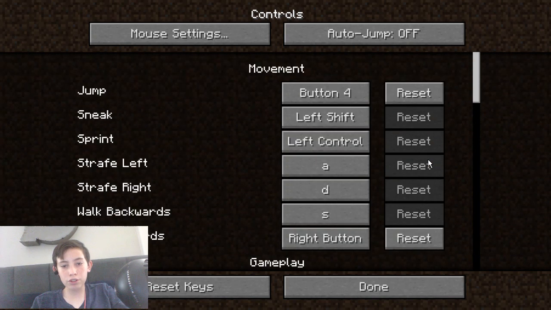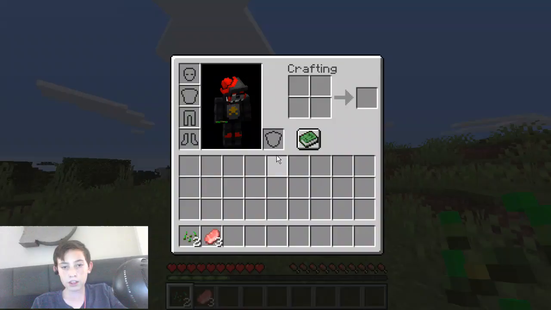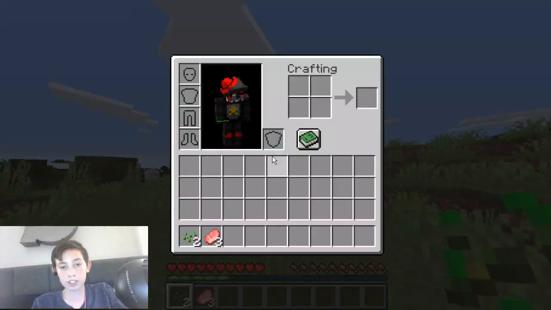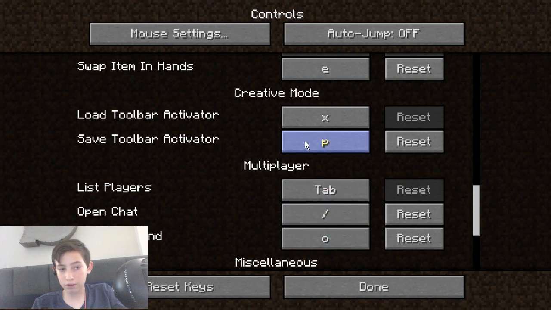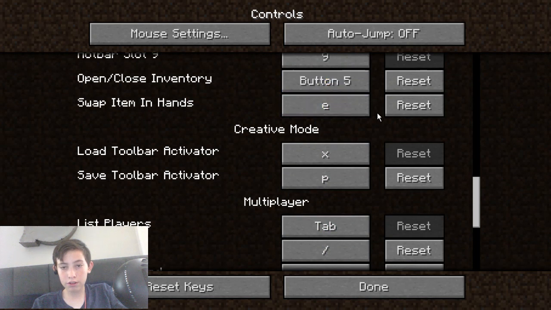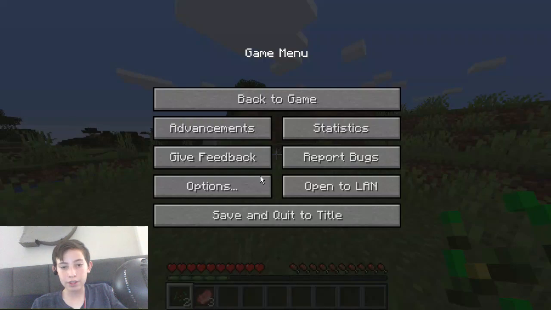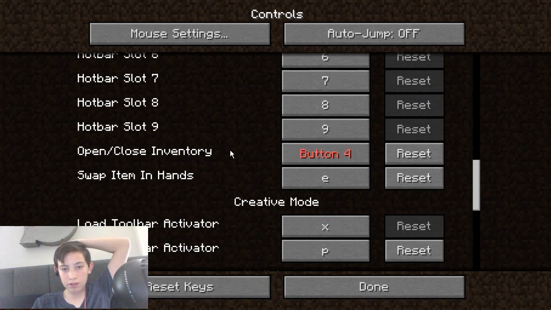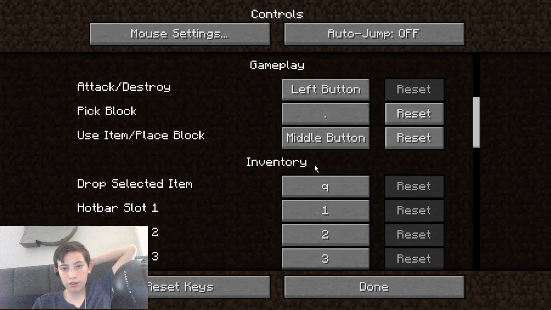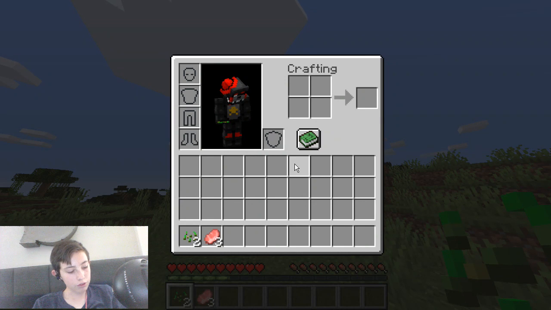Because look at this. Watch. Let me set open inventory to C. That's what I usually have it. I'm pressing C to get out. But if I set it to, for some reason, button 5, where is it? Right here. I'm pressing it again and it doesn't work. So I might have to set inventory to something else. Maybe button 4 is better. No, it's the buttons. Something's wrong with the buttons. I don't know.